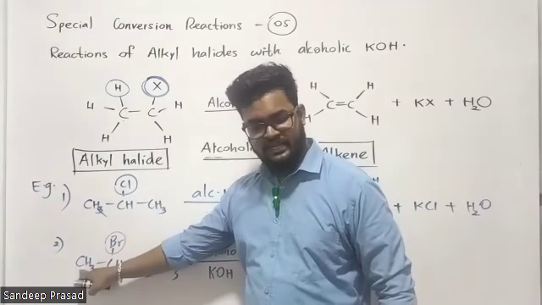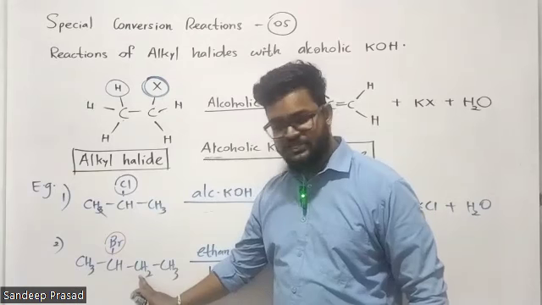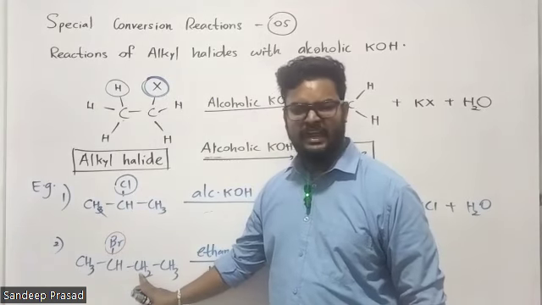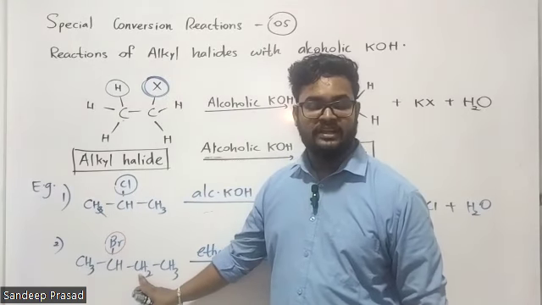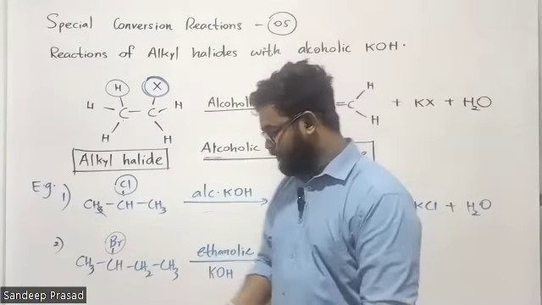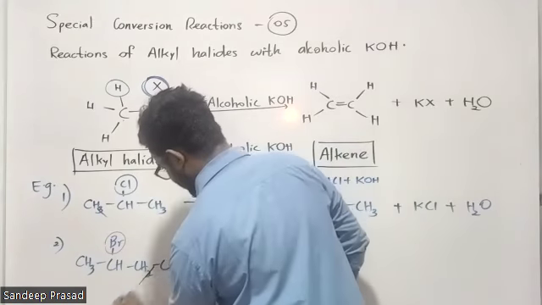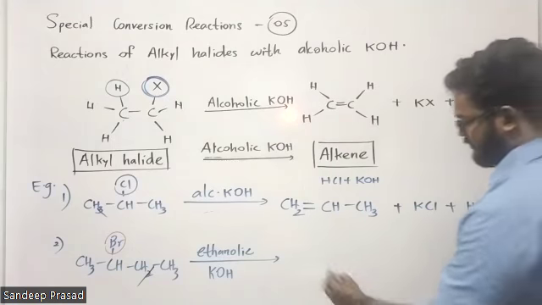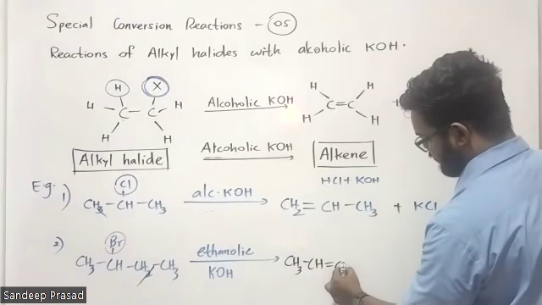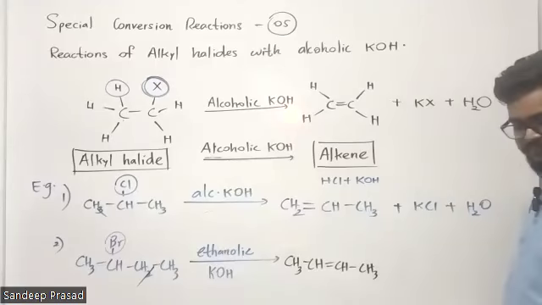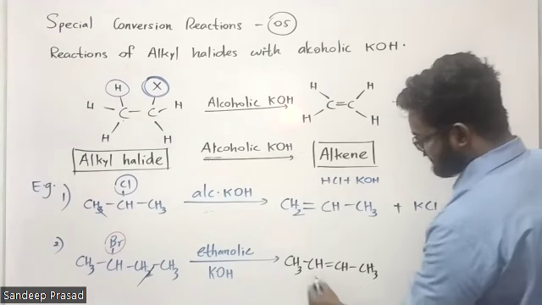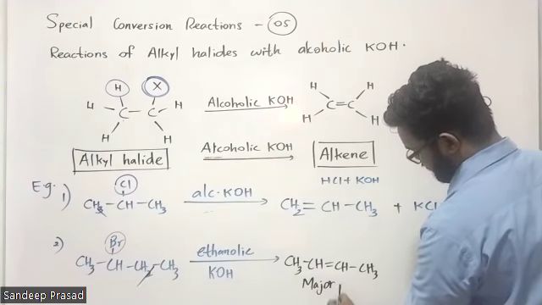When you consider this left-hand side neighboring carbon atom, there are 3. And when you consider this right-hand side carbon atom, there are 2. So therefore, hydrogen should be eliminated from the carbon atom containing fewer hydrogens. That means this right-hand side carbon atom, right? So according to the Zaitsev rule, hydrogen should be eliminated from here. Then the product should be CH3, CH double bond CH, CH3. Can you understand? Right? Students, we can consider this is the major product of the reaction.